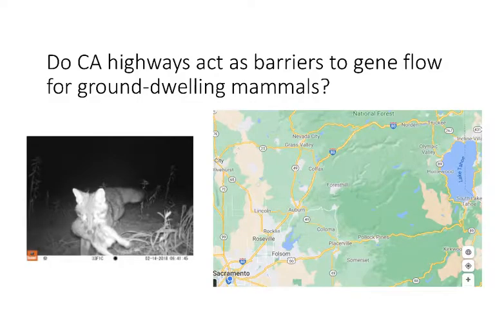When thinking about how this topic might relate to your everyday life, if you've ever driven on a highway, you might relate to this study that I have referenced here, looking at whether California highways act as barriers to gene flow for ground-dwelling mammals. In particular, this study was looking at coyotes.